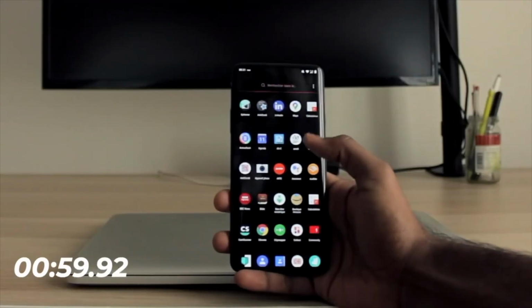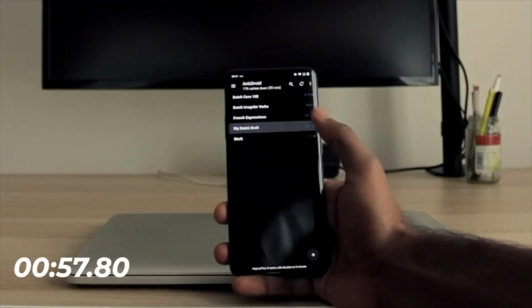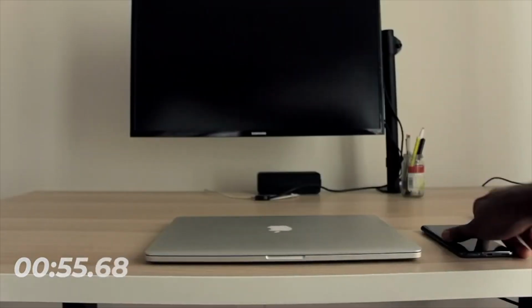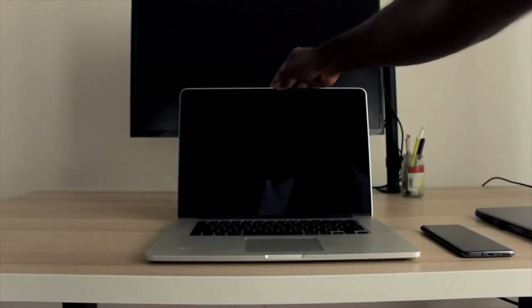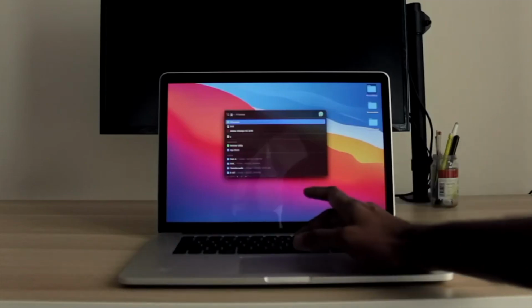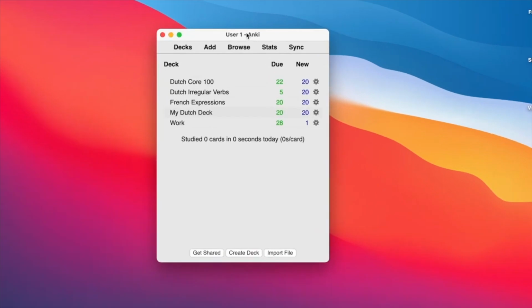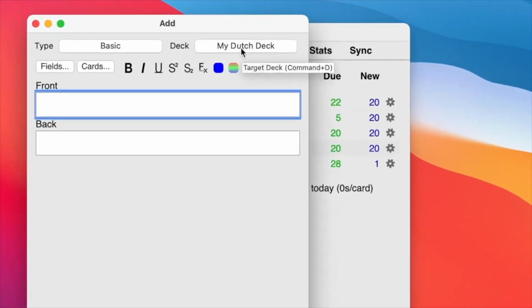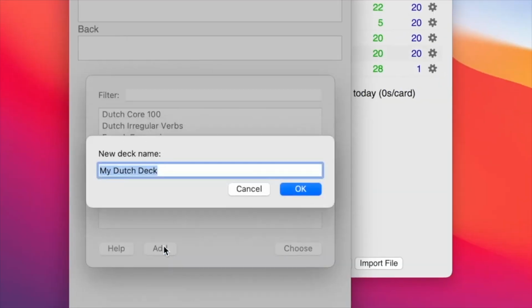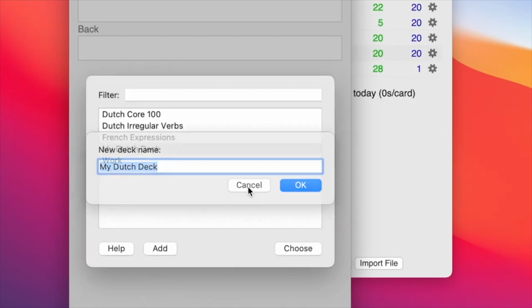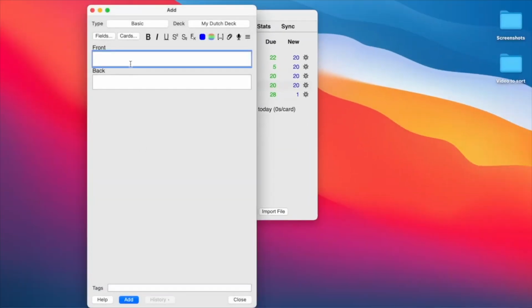Anki is a flashcard software that I've really come to love, and while you can do this next part on your phone, I really prefer doing it on my computer because I like to sit down and study on my computer. Fire up AnkiDroid on your computer, create an account if you don't already have one, and then hit add. Make sure to create a new deck before you begin your study and name it according to your area of study. For the rest of this video, I'll follow along with my Dutch deck.